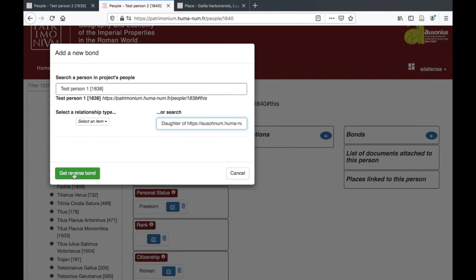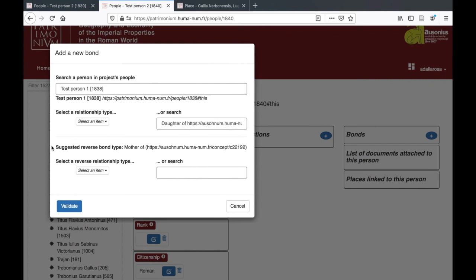Okay, get reverse bond now. You see the system suggests that test person 1 is the mother of test person 3, but it's not true, because test person 1 is a male, so he is the father. So I have to change this.